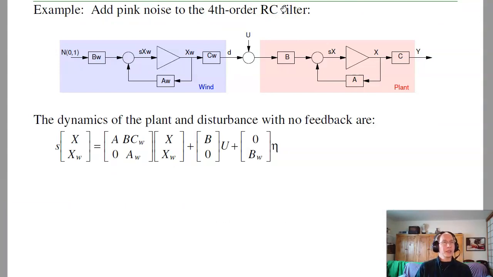I can model that by saying, let's take a plant. X dot equals AX plus BU, Y equals CX, here's my input U, and add to it extra states. These are the dynamics of my wind disturbance. It's going to take white noise, feed it into my model for the wind, turn it into pink noise. The pink noise then affects the plant. And in state space, I've got now an augmented system, the plant plus the wind model. The input of the wind is 0, other than just wind disturbance noise. The output of the wind disturbance, CW times XW, affects the plant through the B matrix.